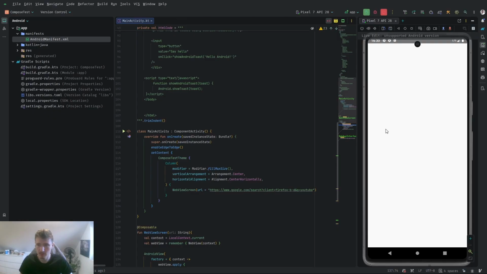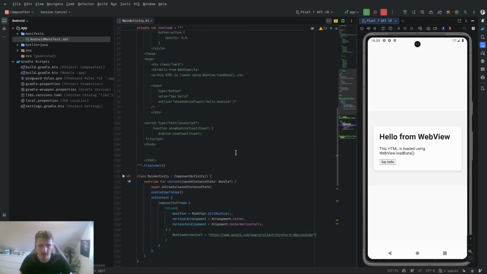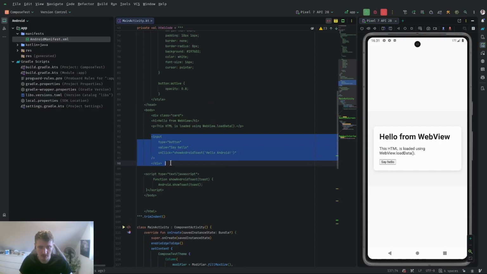So right now I show you the result first. So as you can see, I click say hello button and hello Android is displayed. So what is happening? It's a very simple setup, because we create in HTML an HTML button with value which is text say hello, and on click show Android toast.